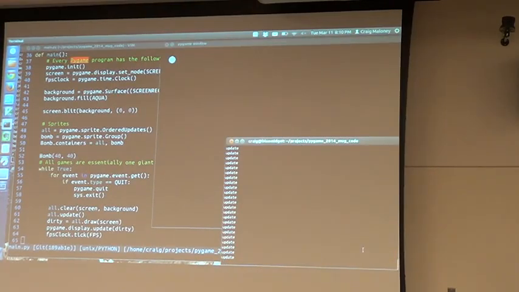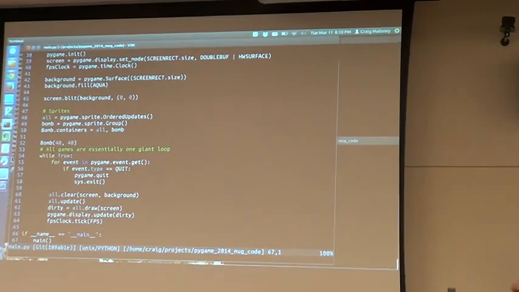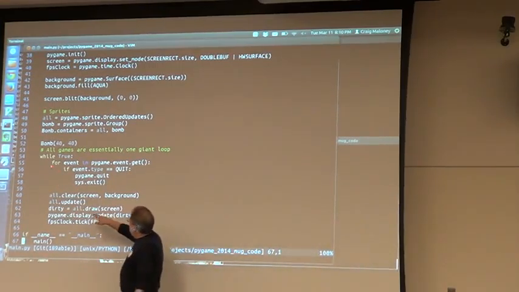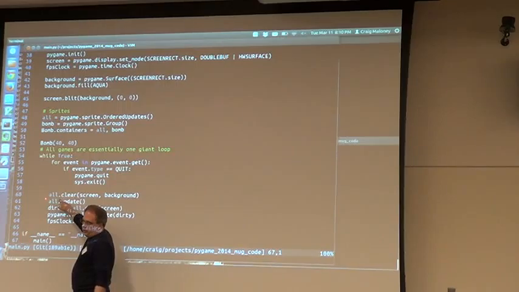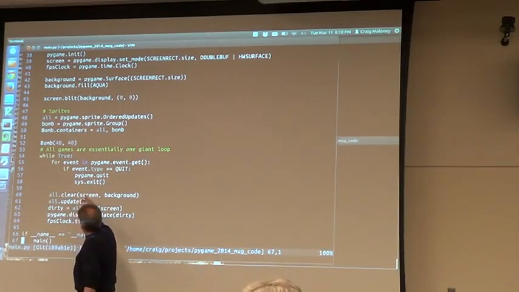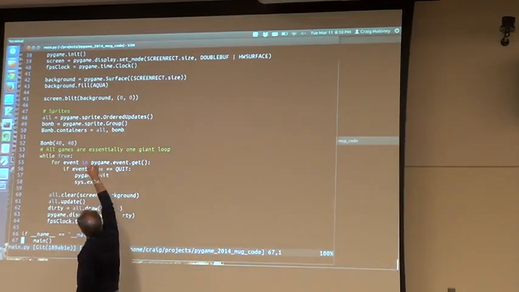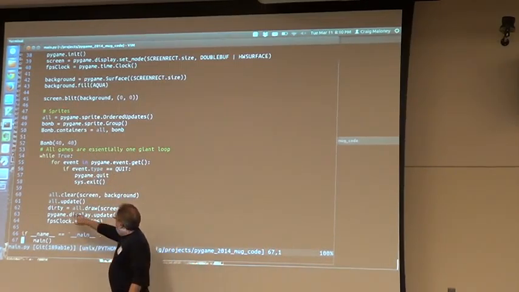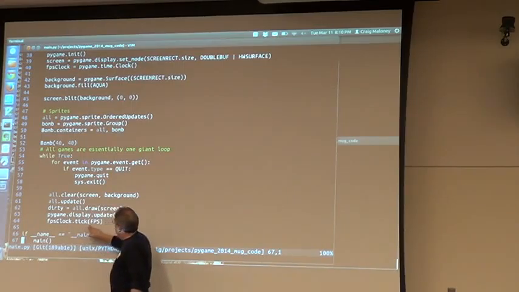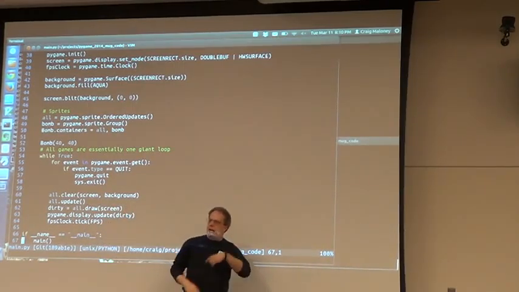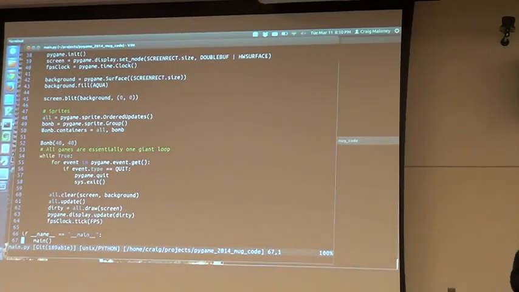All right. And this loop is continually going through and finding all the events. We added the sprite to an all container. We do a clear of the screen first. We update, which then calls the sprite's update routine. We find all of the dirty rectangles and we redisplay them. And you'll note this little FPS clock tick. That's frames per second. In order to make sure that this thing doesn't run as fast as your computer can, it tries to pause a bit and let it breathe a little bit. Sort of like a fine wine, it lets it breathe. And we tell it to do so every 30 seconds.